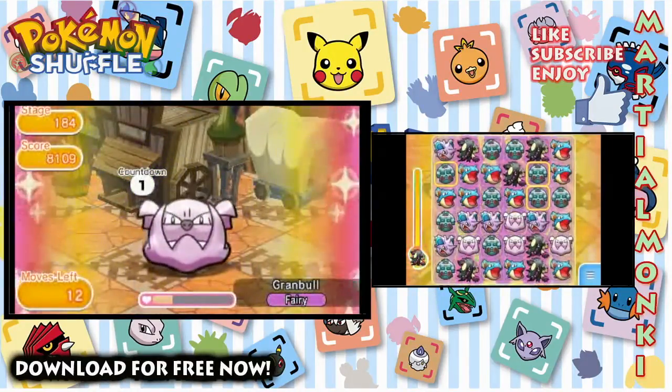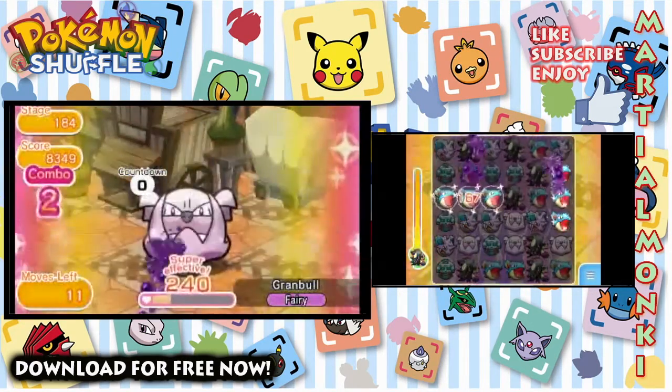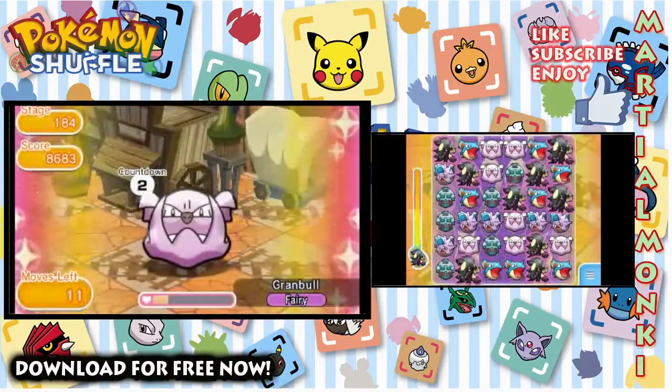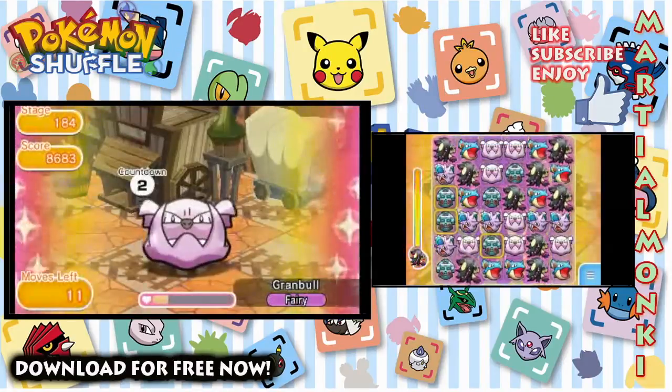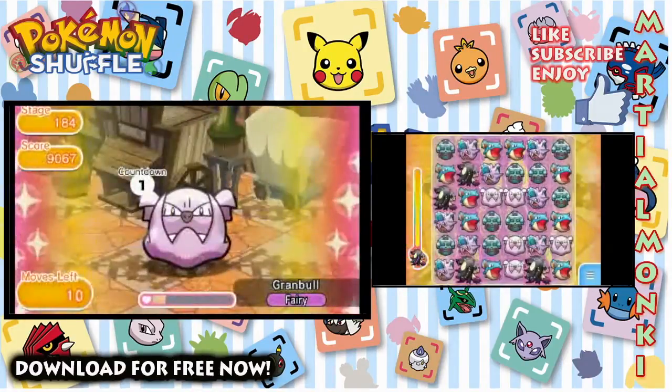And now we'll make a horizontal match, but only because it's going to drop down this Nidoqueen for another little double match. And yeah, 6 moves gone, and we're literally done. And we'll go with another Mega Match.